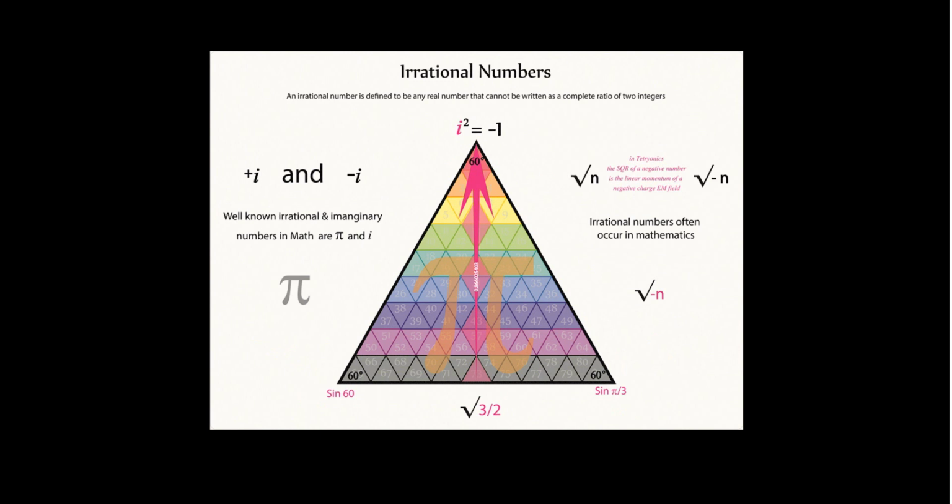That's an irrational number. But now that we've defined that the square root of -1, which is the square root of a negative charge, the linear momentum of the negative charge, is a physical thing, we can indeed square it. And squaring it is basically just defining the charge. The square root squared then becomes the negative charge. I squared, the square root of -1 squared, equals -1.